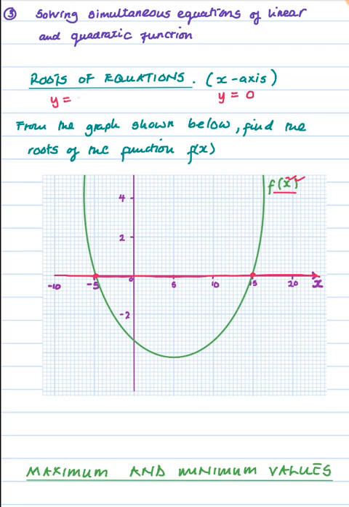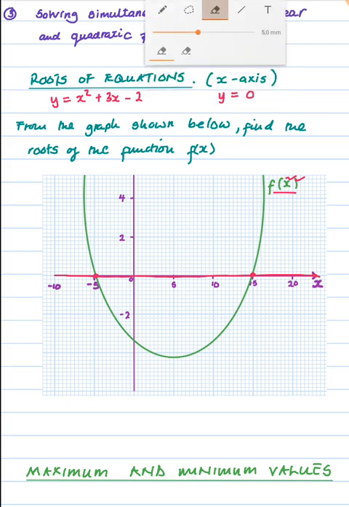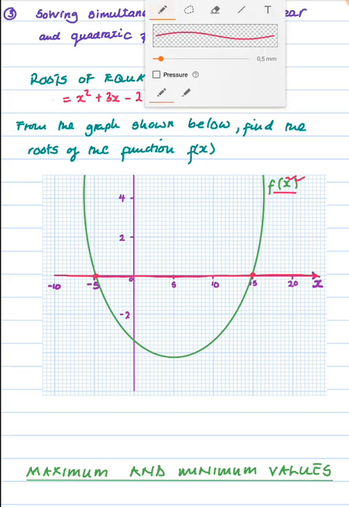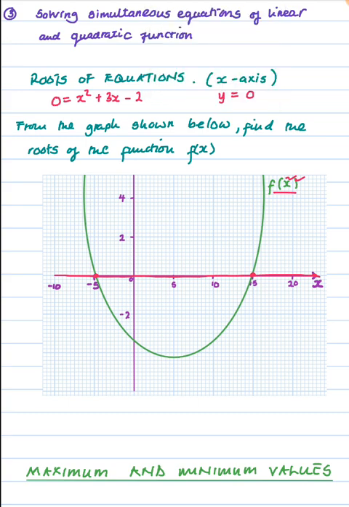So let's say, for example, you were given an equation, possibly y is equals to x squared plus 3x minus 2. If you want to find the roots for this one, y would have to be equal to 0. So this y we make equal to 0. Now y is equal to 0, it becomes an equation you know well. So those are the roots of the equation. This equation is what we call a quadratic equation, and it is solved using the quadratic formula.